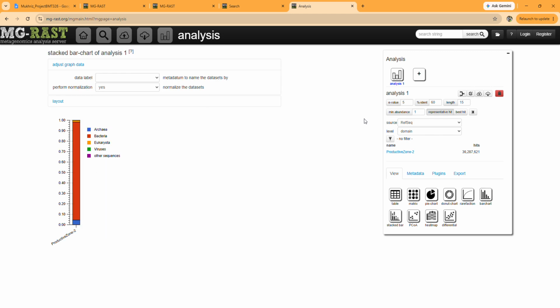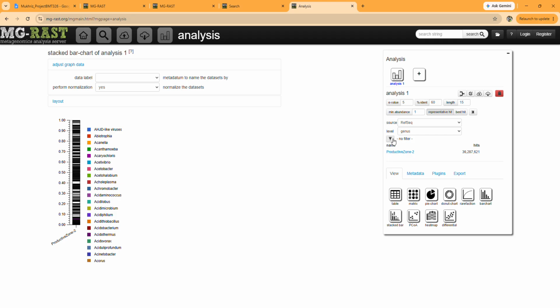Okay, so how to run the analysis on the carbohydrate content. Choose the level, genus. Okay, genus.